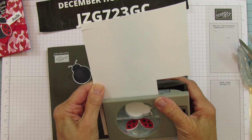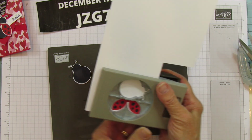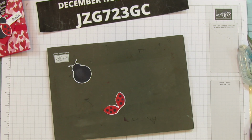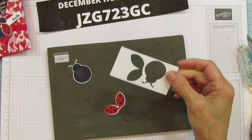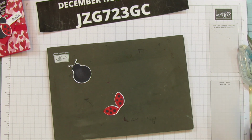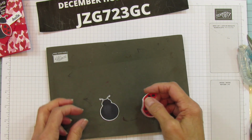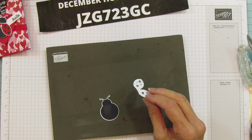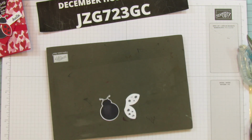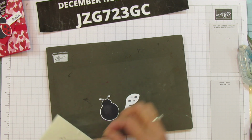But I like the wings dark red, so you can also use this as a matrix and stamp in it, but I don't ever have that great luck doing that, so I'd rather just do it this way. All right, this time I'm going to pop up her little wings. I'm just going to use a couple little Mini Dimensionals.